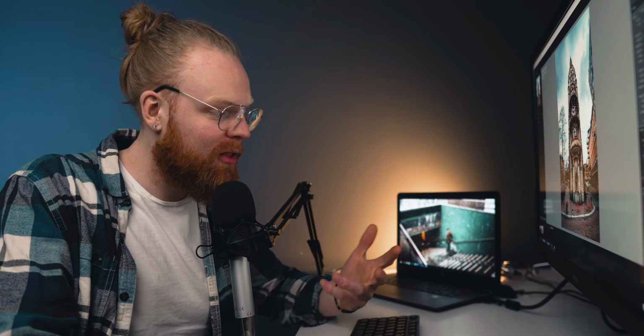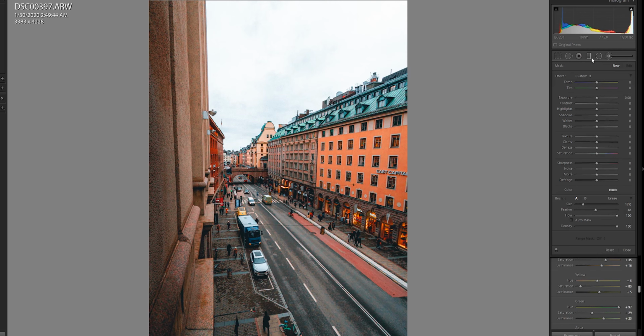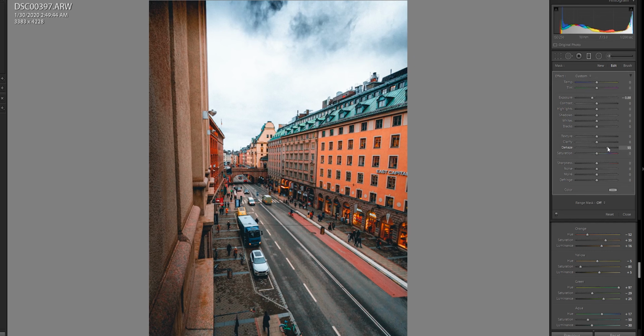Now the last photo I'm going to show you is the same. I think this is very cool because even though your sky is completely blown out, there is nothing here, you can see that there is still always a little bit of information. So if I want to create a little bit more moody tones, I can use a gradient filter here and then just see what happens if we drag down exposure, and you can see that we have some sky here. So if you drag up the dehaze, you can start to see it there.